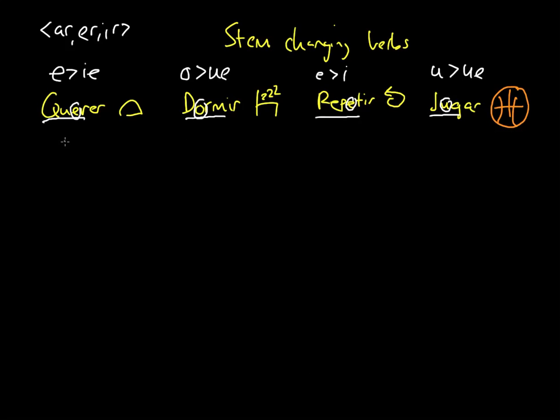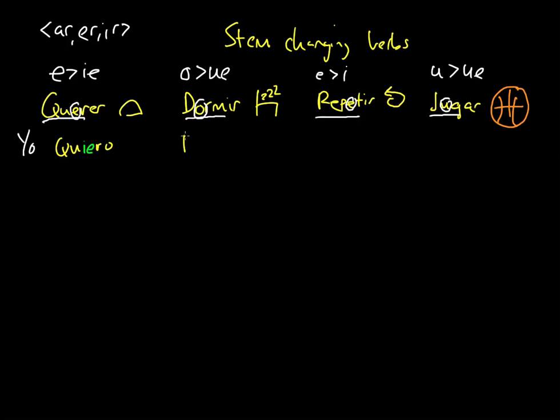Okay? So let's conjugate some of these verbs. So we're going to conjugate them in the yo form. And we're going to start off with querer. So we will write Q, U. And now as soon as we see the E in querer, we have to take into account our change. So we're going to write IE. And then we are going to add RO to finish our verb. So now we have quiero.